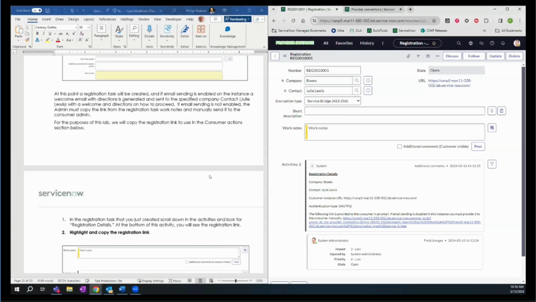Because the provider is Solano and the consumer is Boxio. They're two different companies. Solano is the name of the provider company, and Boxio is the name of the consumer company. And here on the provider instance, we're saying the company we want to connect with is Boxio, the consumer.